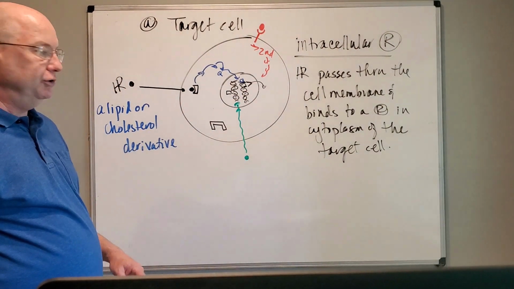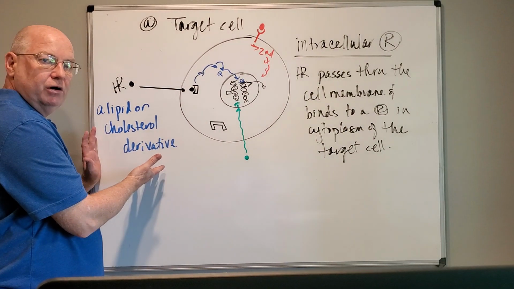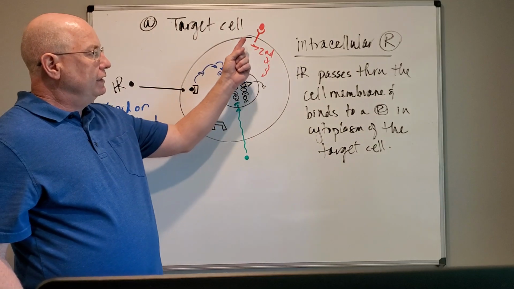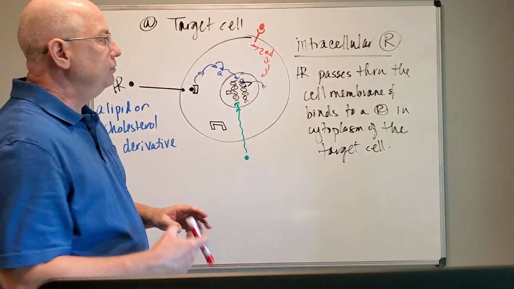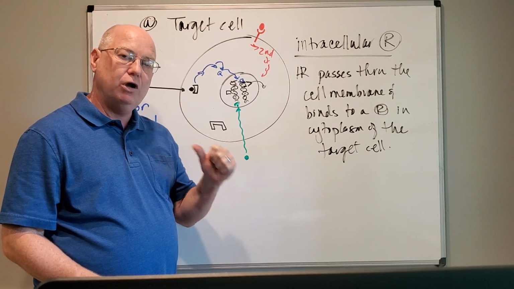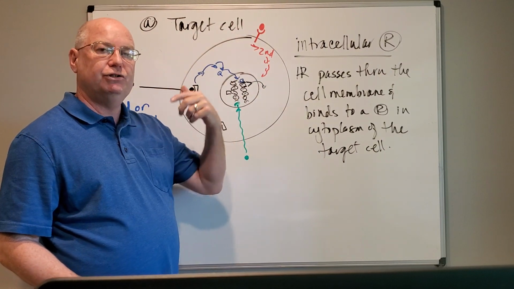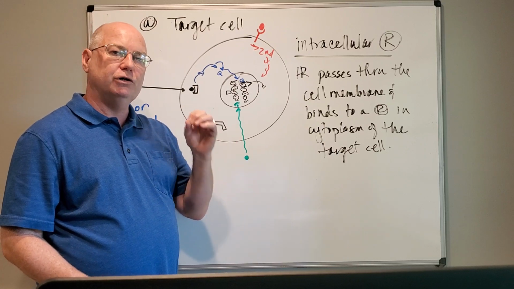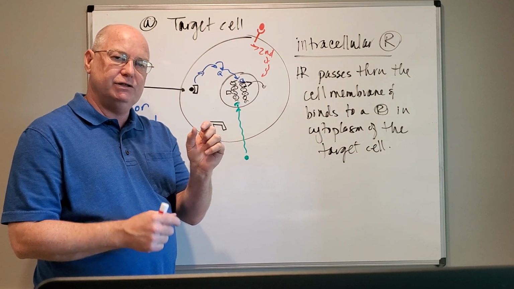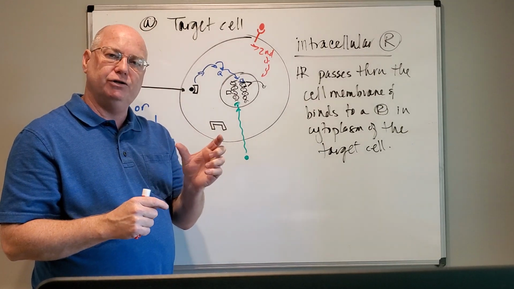One last thing I want to point out to you. By the way, all intracellular and intranuclear receptors have to be derived from lipids or cholesterol. That's how they dissolve all the way through. Okay? If the hormone has a membrane receptor, all hormones that have membrane receptors are derived from either amino acids or are small proteins themselves. So hormones that bind to membrane receptors and trigger second messengers are usually called amino acid hormones or peptide hormones. And that means they're made out of a single peptide, a single amino acid that's been altered, or they're a small chain of amino acids. They're a small protein or a small peptide.